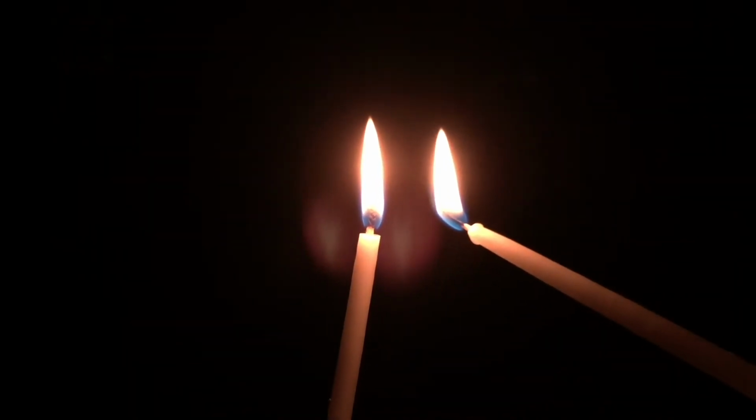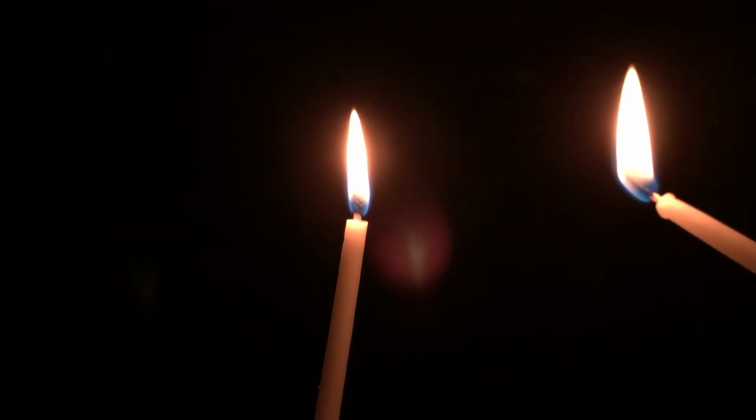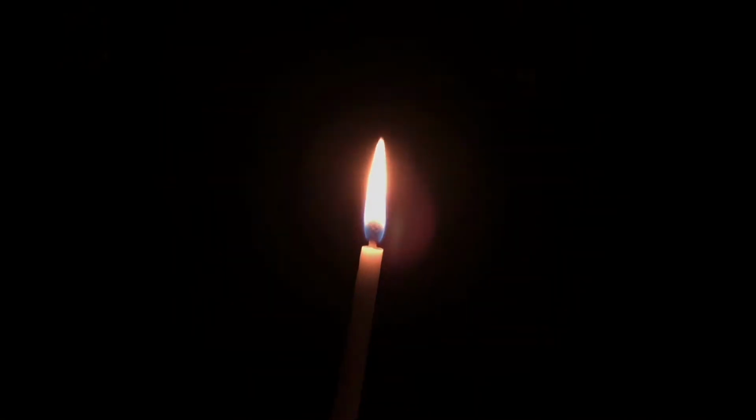And of course, this is for Silent Night, where we would traditionally have exchanged candles. And then we have this beautiful shot as the sound of Silent Night comes in. This was all filmed on a gimbal, and this was all filmed the night before we actually recorded the service. And so there was no real snow on the ground.